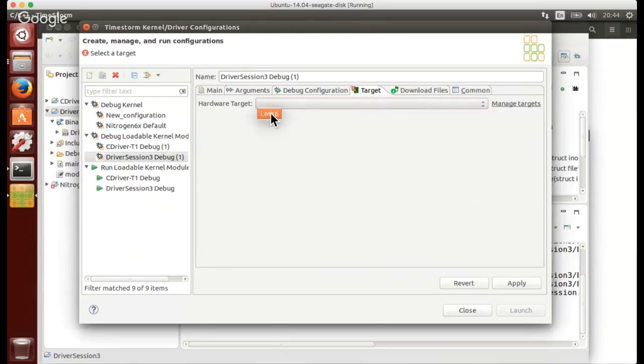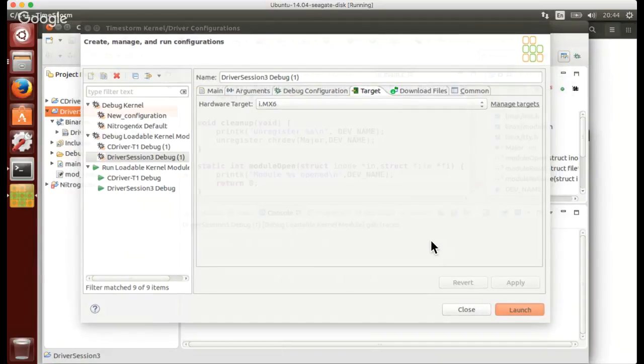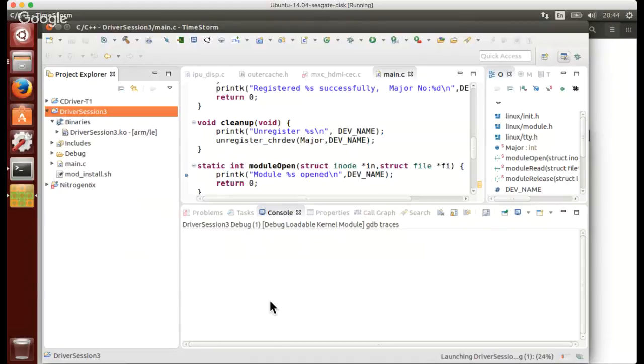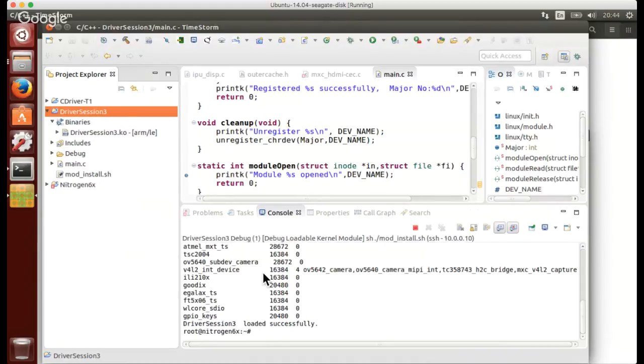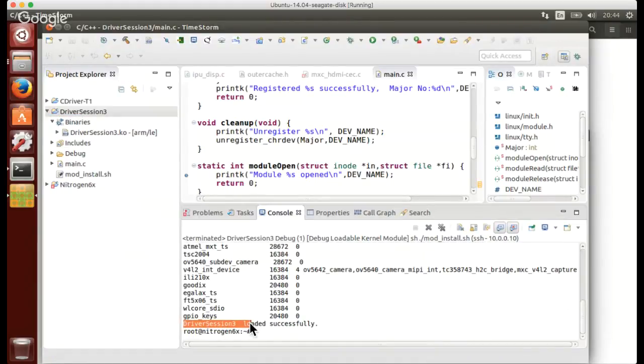And to deploy a module to the target, I also need TCP/IP connectivity. So we already talked about the hardware setup in the previous sessions. So at this point, I can simply say launch, and you can see in the console that the driver was successfully loaded. Okay, so that's how simple it is to see that the driver loads.